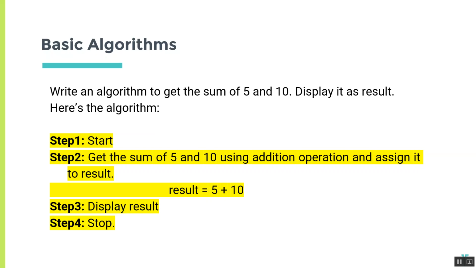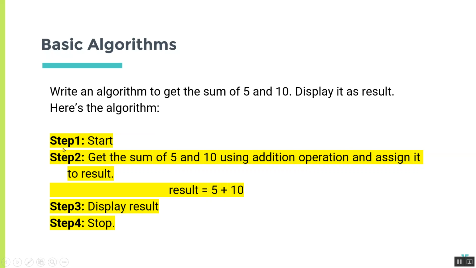So here we have an example of a basic algorithm. Suppose that I've given you a problem: write an algorithm to get the sum of 5 and 10. Display it as result. So the algorithm for this, we will just write it step by step. I want you to use this kind of format wherein we have step 1 and then step 2, step 3 and then step 4. So each step has their own instruction.